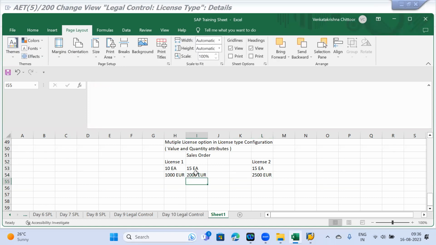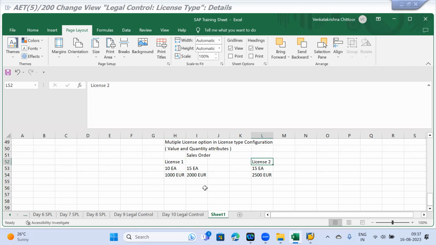You see the standard behavior. The system can't take from this one and also from this one, because this is 2,000 and 2,000 is more. And you have this 2,500, and if you see system determination, system will go for license number 1, then license number 2. So take a case where this is expiring first, but the system can't deplete this, and the system has to go to this one.